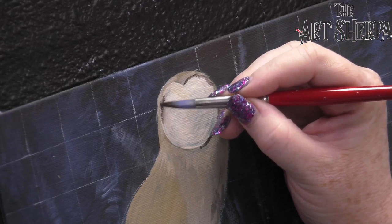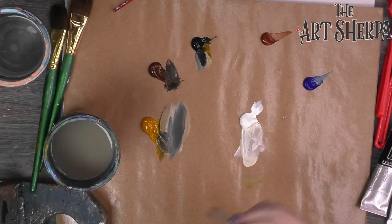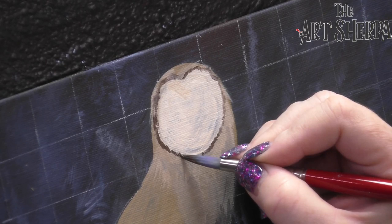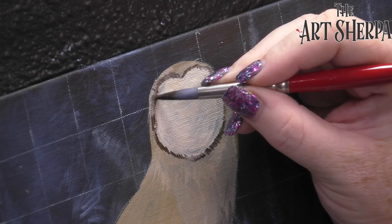Loosey-goosey, but that's actually very stressful for beginners. We're trying to get some more of our art skills in here, so we're going to paint a little more realistically. And do you know what that means, John? Art skills? Patience. The most important art skill that you have for painting more realistically is being patient. Because somewhere in here, you're going to really question everything. You're going to be like, man, I'm still here and there's still all these little feathers. How many of these things am I going to paint? What is happening? I'm just still painting all these little feathers.